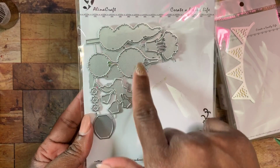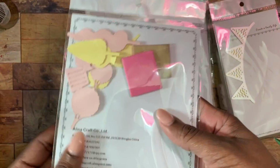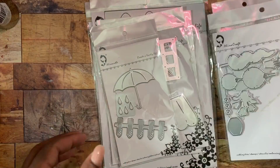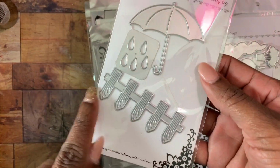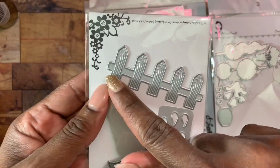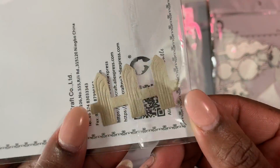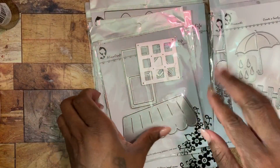This one has shrubbery and some vases in here. This is a really cute die, and these are some of the cuts right here. So I used that one. I also use this particular die right here, and I use the fence piece. And this fence piece is awesome, guys. It cuts out so well, and look at the detail on that fence. I love that. So I did use the fence out of there.